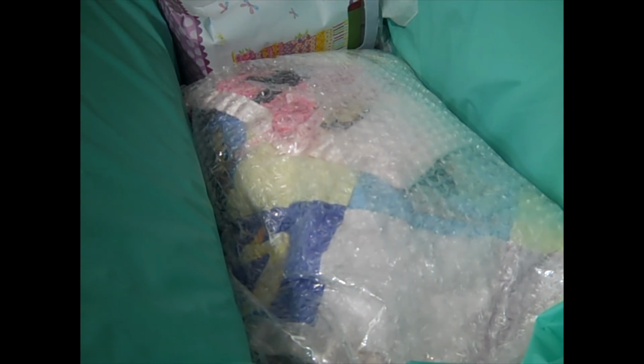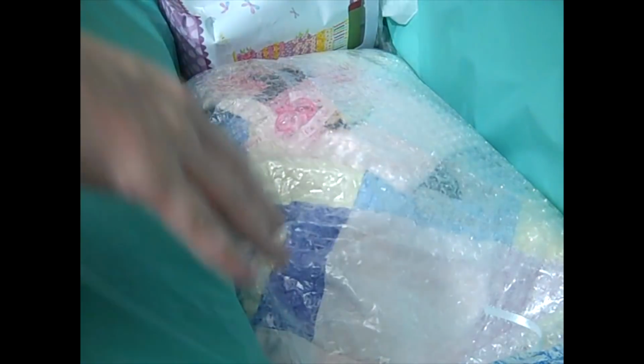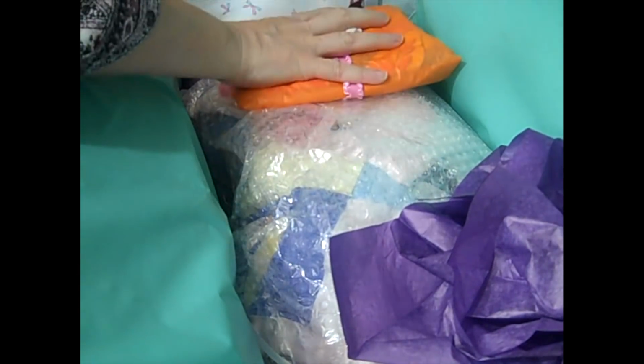Adorable little girl. Let me grab these 2 packages that don't have the headbands. I'll put them down at her feet. And then I like to put the joy bubble in a corner. Now I have these packages with the hair bows I might want to lay on top. Let's see. Yeah, they'll fit on top.